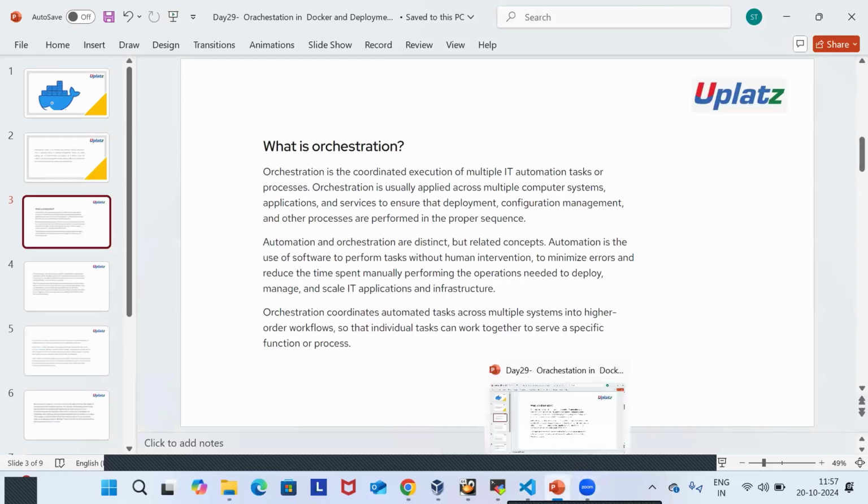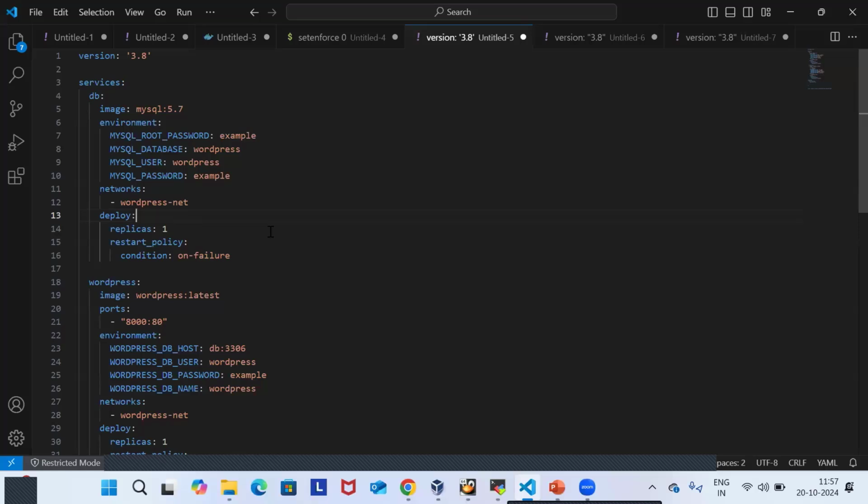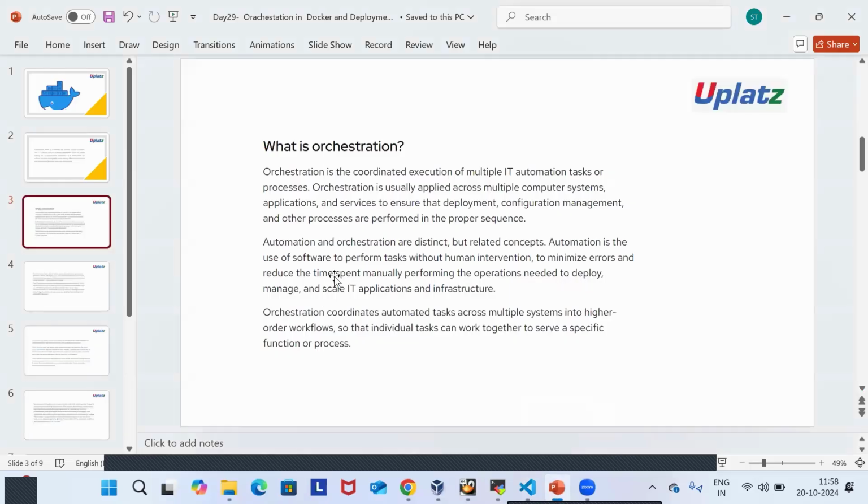It means that whatever services YAML file I have written here to deploy my WordPress application, it has to interact with all our DB, networks, volumes and images, and only then will our application be deployed into production. So in this case, orchestration will help you a lot for deployment.